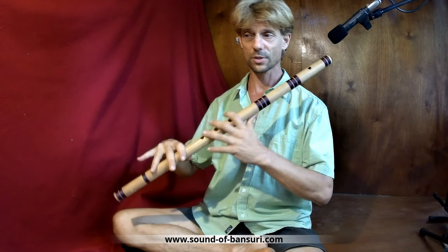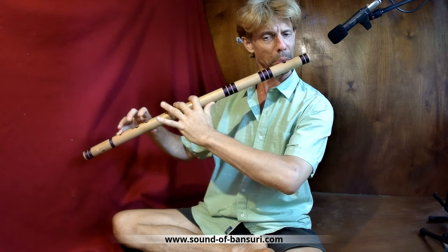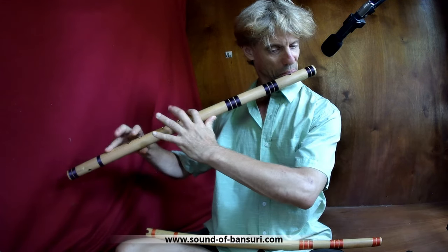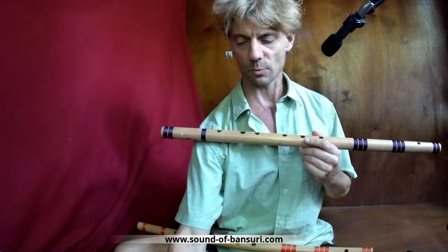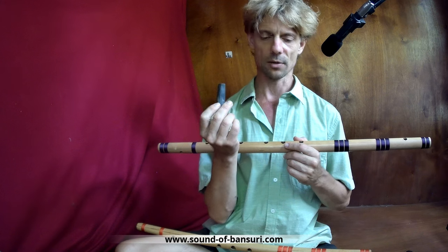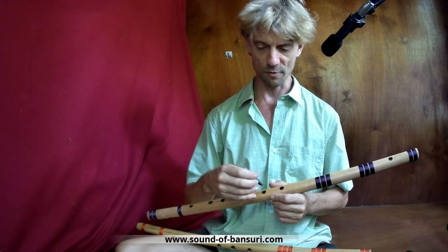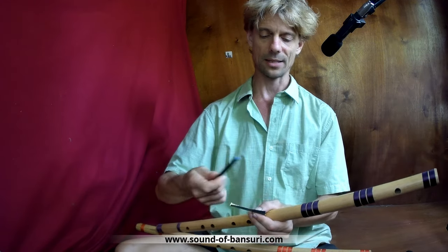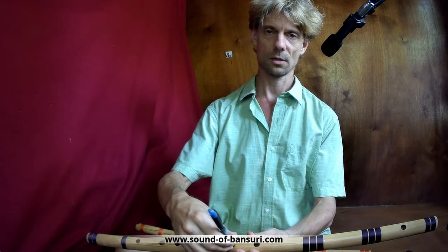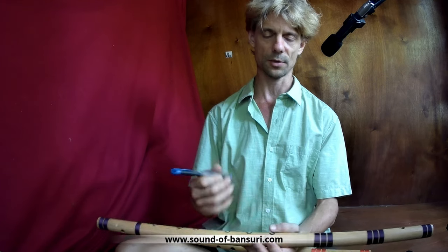This is what this flute sounds like now after tuning. Prior to that, it sounded different. What you need for tuning flutes is actually nothing more than sandpaper, but I cut them in pieces like this, and to make the job more efficient I use pens of different sizes to apply it. This way you have a little more efficiency, and you need to remove quite a lot to get results.